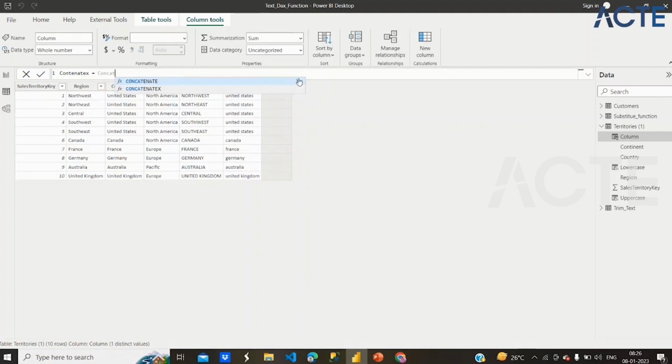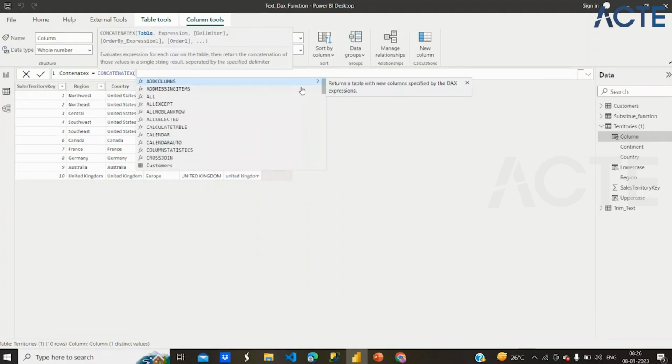You can see concatenate joins two strings into one text string. And concatenate X evaluates an expression for each row of a table and returns the concatenation of those values in a single result.